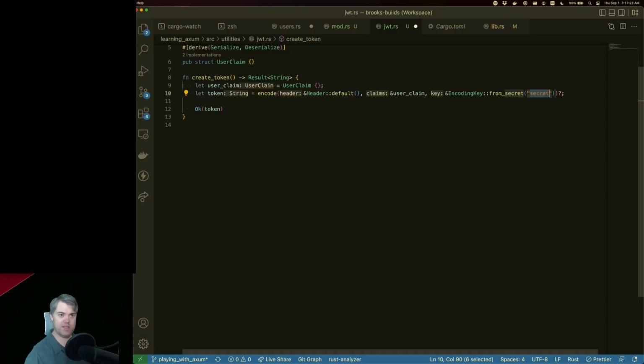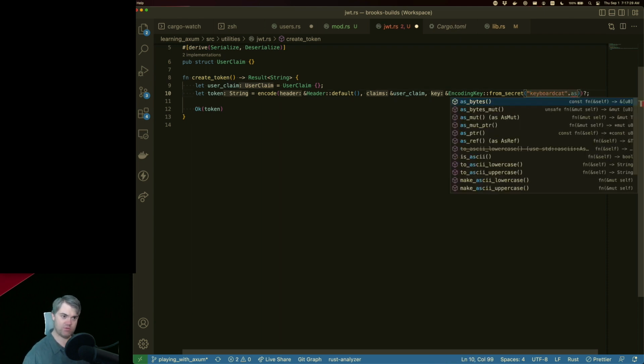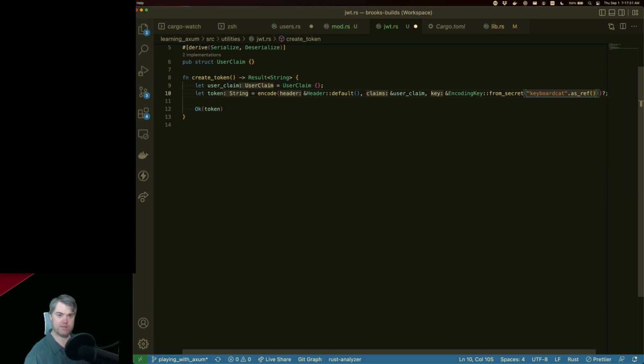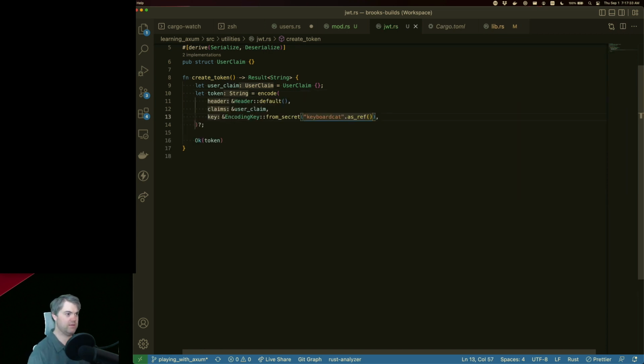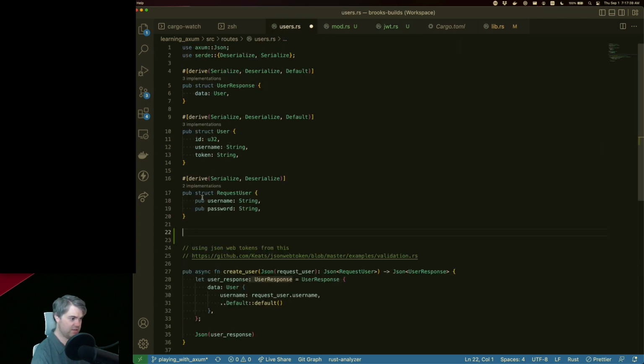Okay, so then this will be a keyboard cat dot as ref. Okay, we got that. So then back to users here.